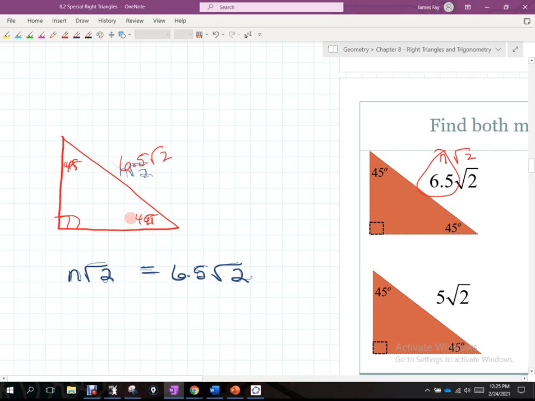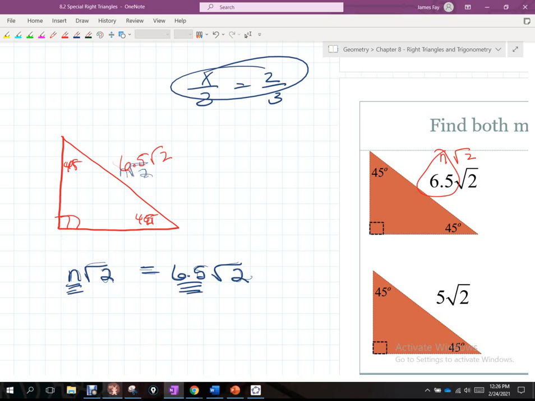A lot of people will say this is a one-to-one relationship. You've seen this with fractions: if x over 3 is equal to 2/3, what would you say x had to be for this to be true? You'd say it had to be 2, right? So that's a one-to-one relationship that we've seen with fractions. Same thing happens down here, because to make the left-hand side exactly the same as the right-hand side, that thing right there needs to be that thing right there, right?